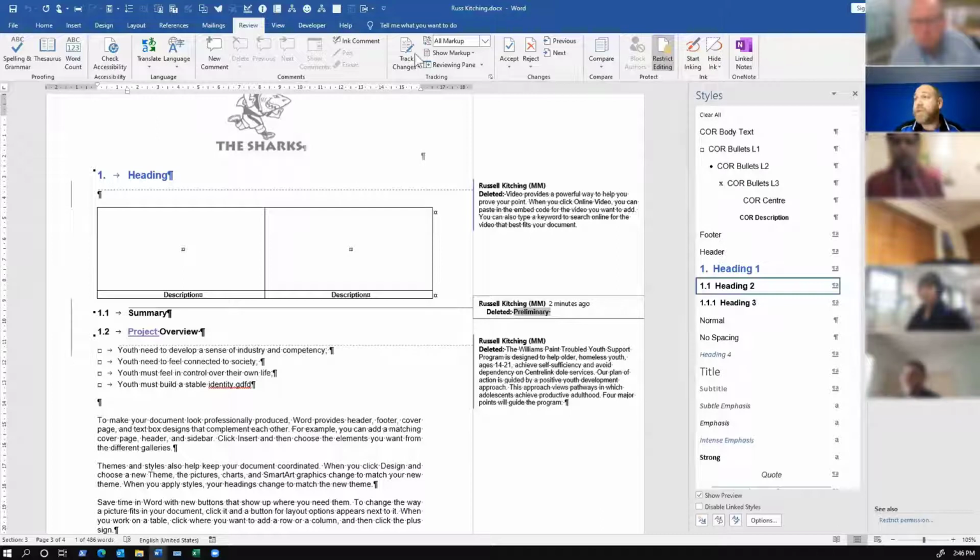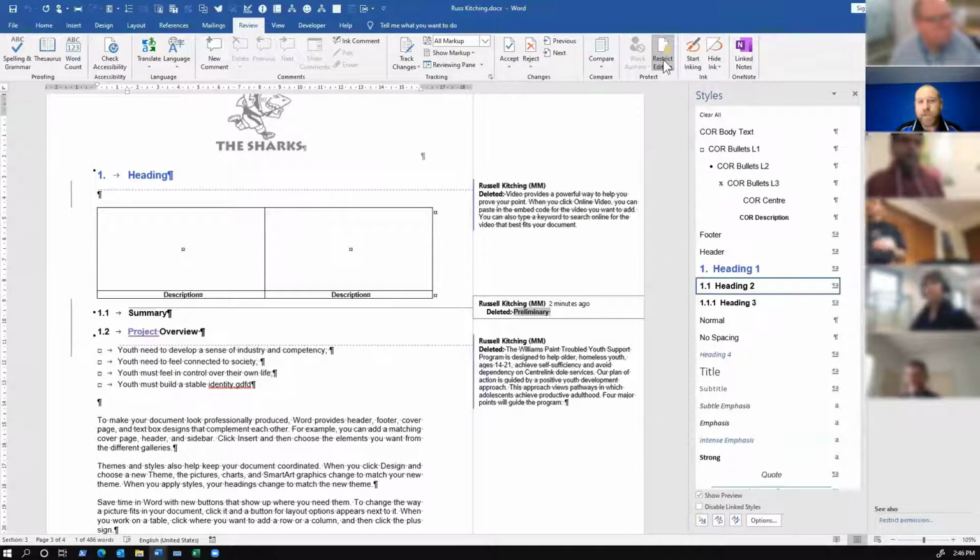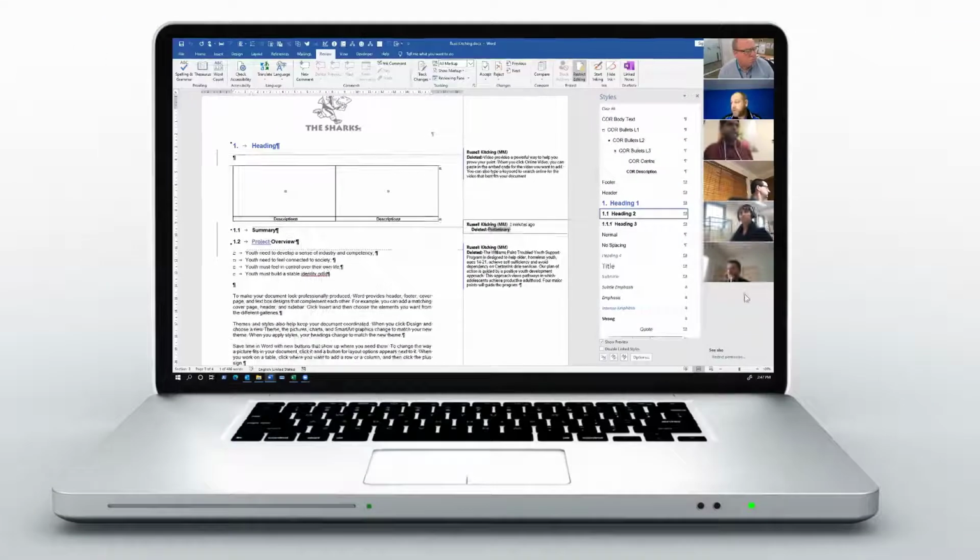Sorry, mate. So if you look here on the review tab, just this button, restrict editing. Just click it on. So when it's on, you'll see the palette. You're either unlocked or you're locked at the moment. I'm not too sure which one you're in at the moment. Okay, no worries. Got it. Thanks. All right, awesome. So obviously you want to take that tick off if it's locked and stop protection.